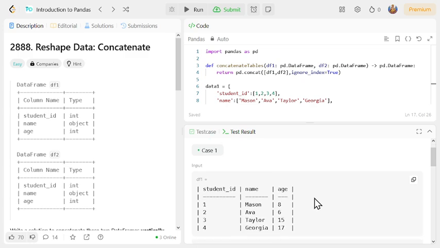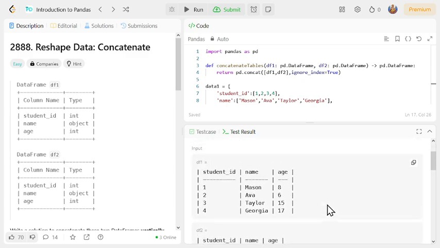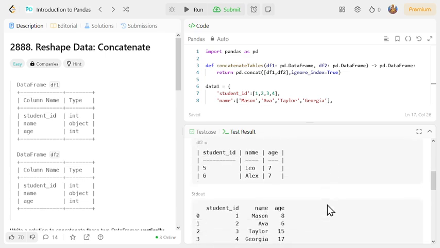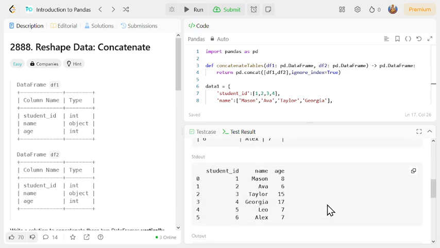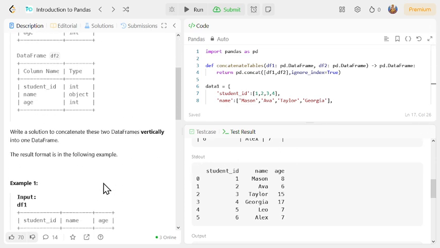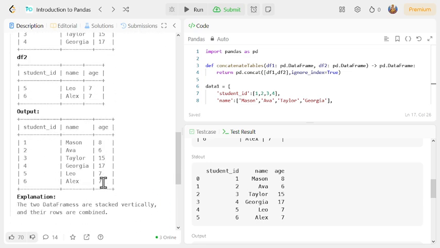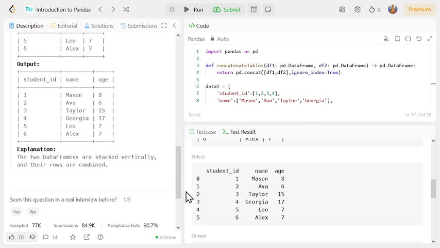Okay, so this is df1 which is created already. This is df2. This is okay. So likewise the tables have been concatenated.